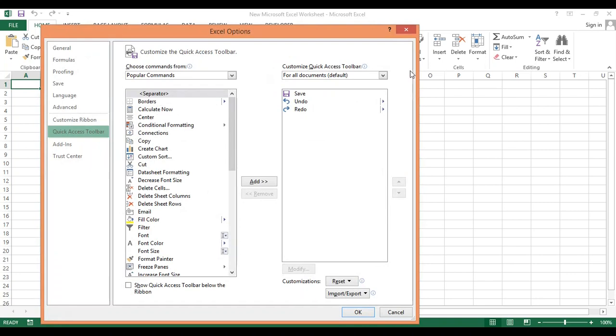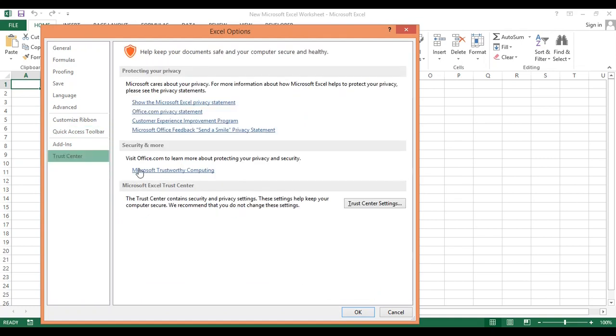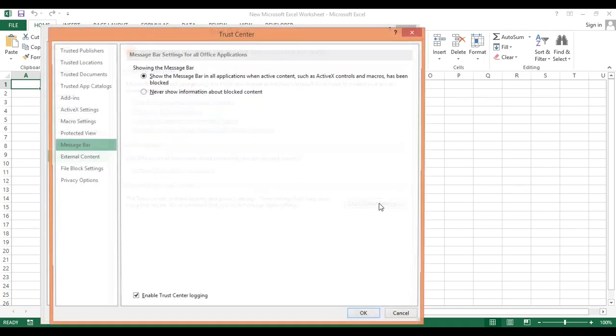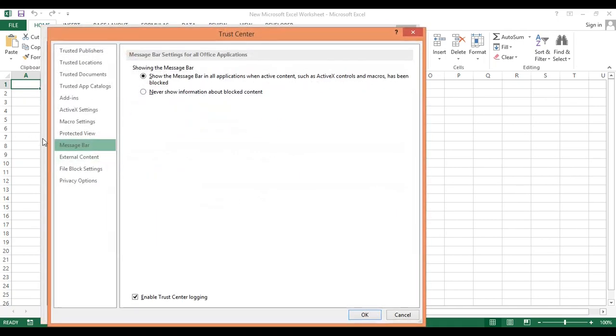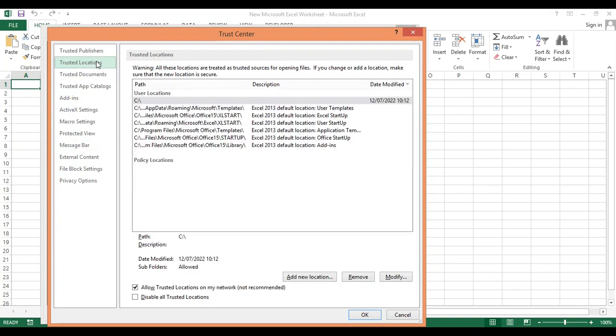Then from here you'll go to Trust Center. You go to Trust Center, then come to Trust Center settings, click. Then you go to trusted location. Here you first go to trusted location, you click.